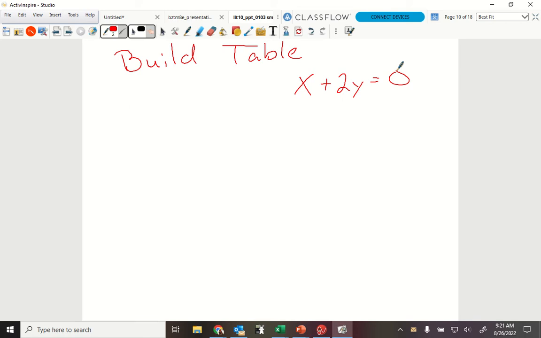Given this equation, this is in standard form. It's not the normal y equals mx plus b, which you use the most. This is standard form. It's used for other things. Now, we're going to build the table, and it says that x has to be greater than or equal to 0. Serious question. Can it be equal to 0? Yes. So I'm going to start with my x's, and then my y's. If it can be 0, let's use 0.